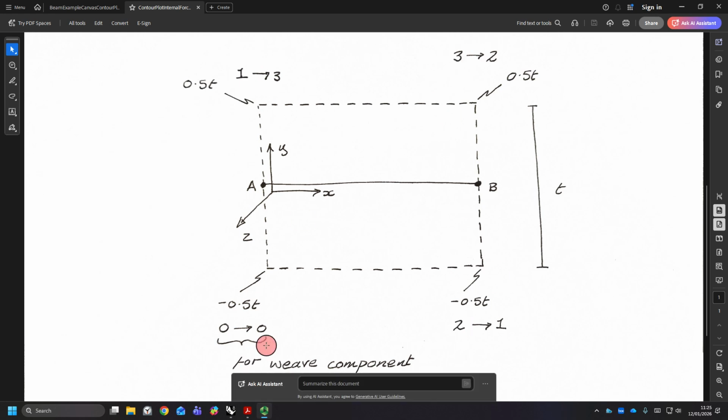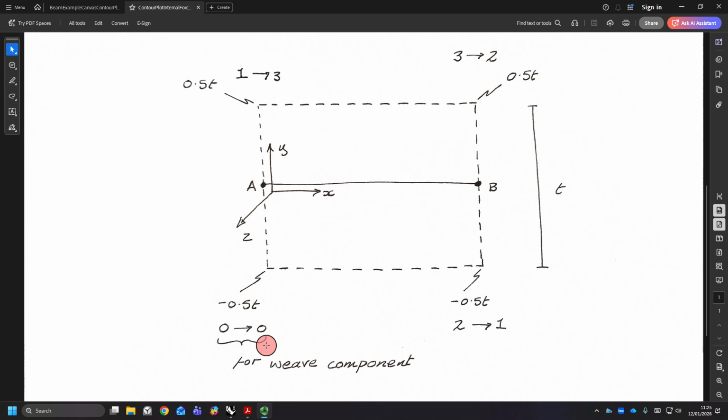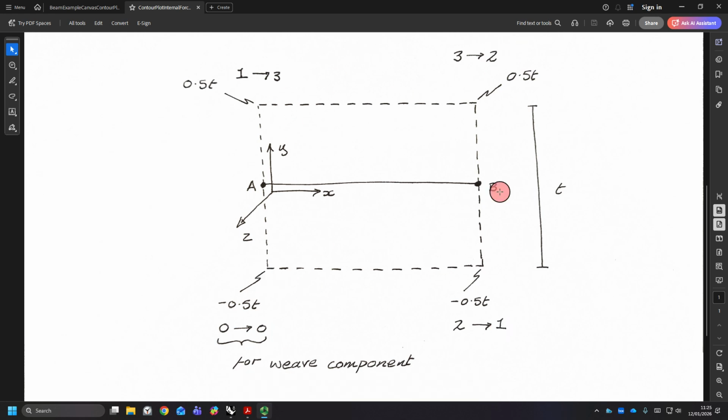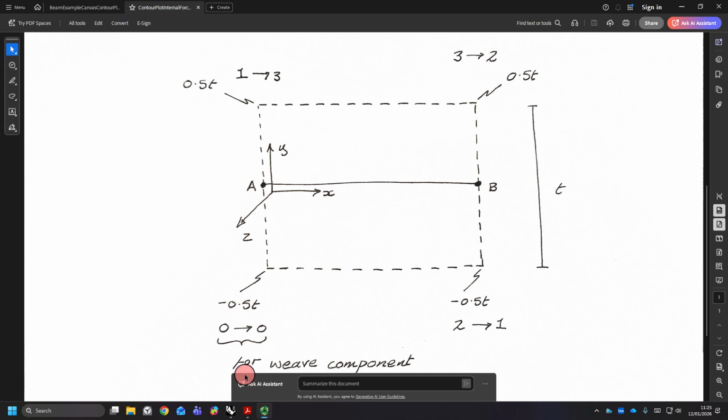But the order that I want to give them to Grasshopper in to generate the quadrilateral mesh is given by the second number. So this is 0, 1, 2, 3. So you can see going anti-clockwise round, which is a common way to define elements. And I'm going to achieve that just with a weave component once we get onto the Grasshopper definition.